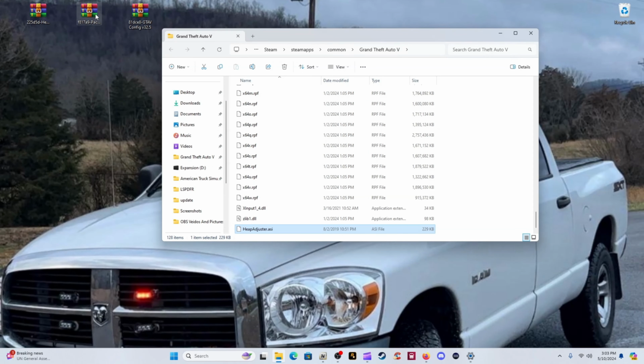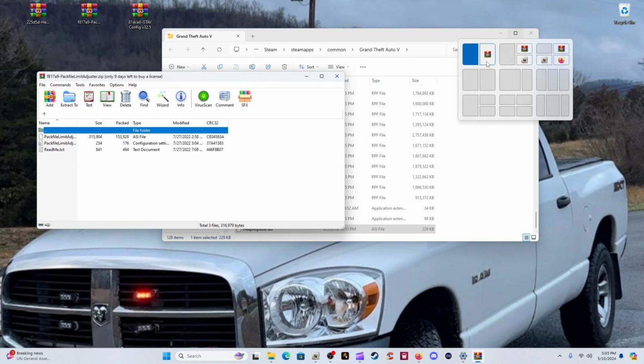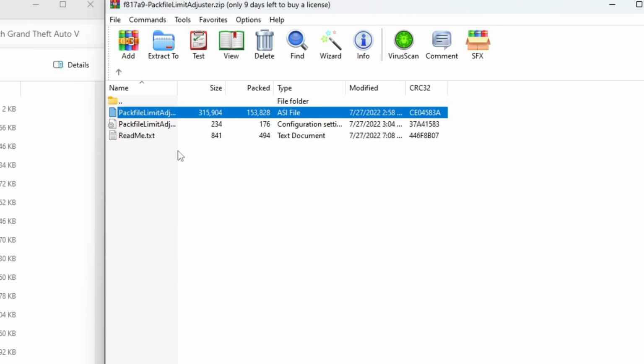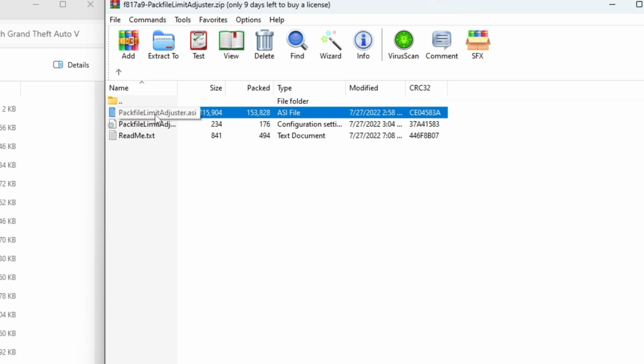The next thing we're going to do is our Pack Limit Adjuster. The only file you need out of here is just your Pack Limit Adjuster ASI. You do not need this INI. I'll repeat that one more time: just your Pack Limit Adjuster ASI.